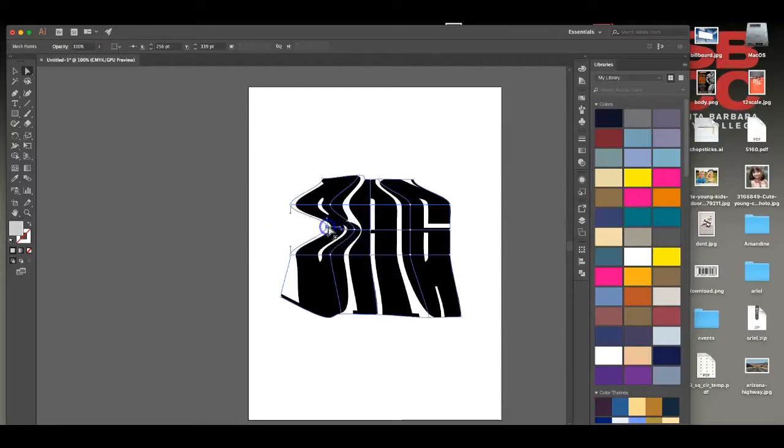So maybe I shape this type to be more readable, which I'm not worrying about right now, but to convert it to the shape of a bag of bones, maybe. What I'm saying is you can distort your type, and with this opportunity, without really creating an illustration, your type becomes the metaphor for the bag of bones. I'm not saying that that's the right thing to do. I'm saying it's an option.